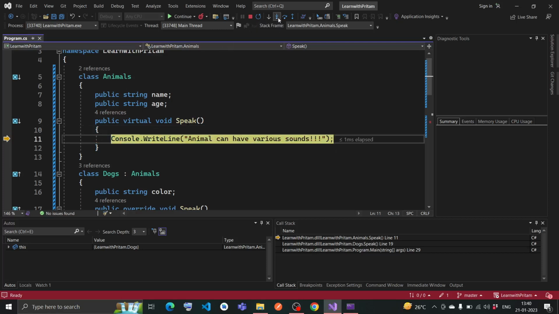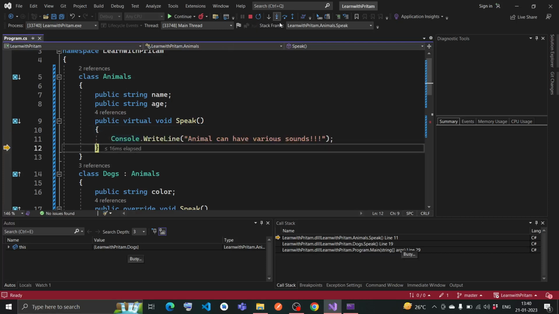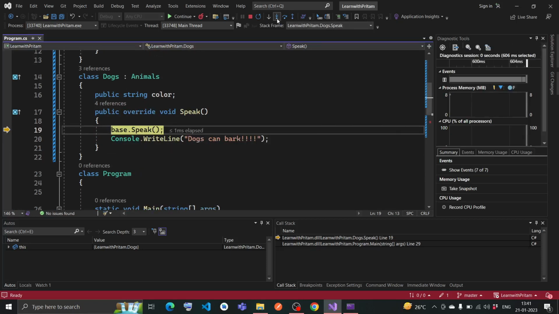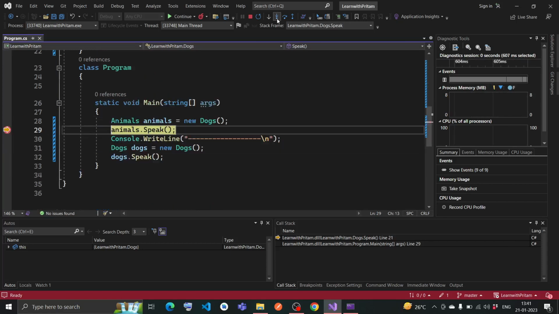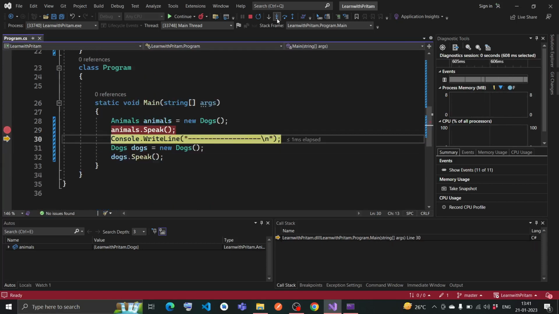So it will go to Console.WriteLine and print this in the console, and then it comes here again and calls this dog can bark, and this end.